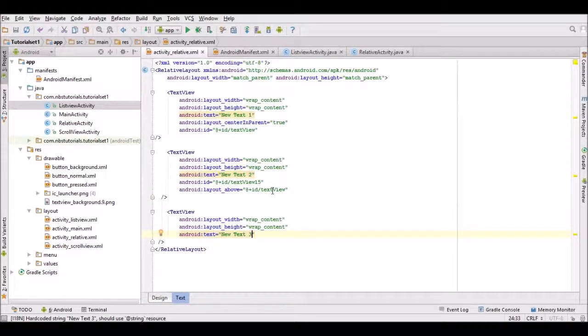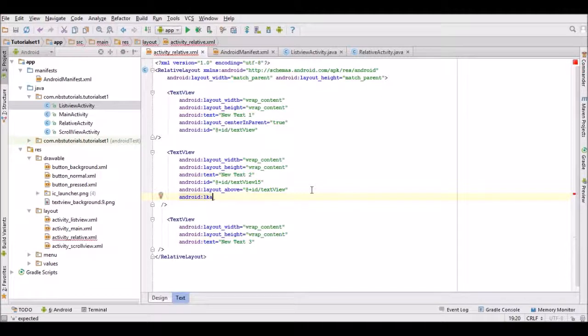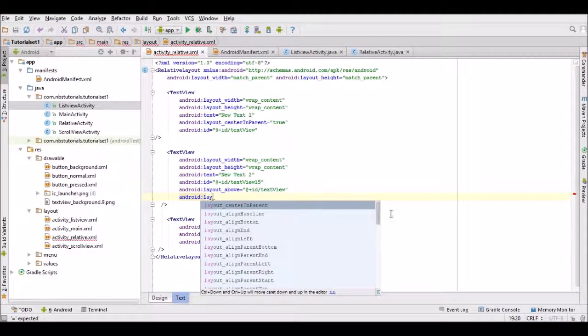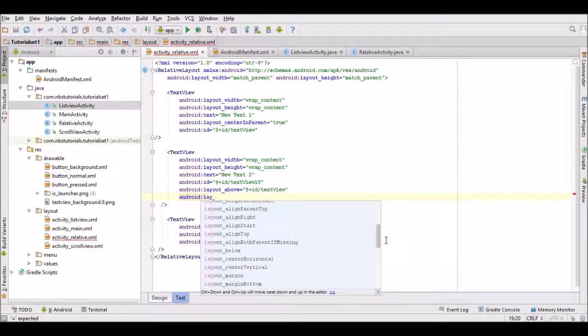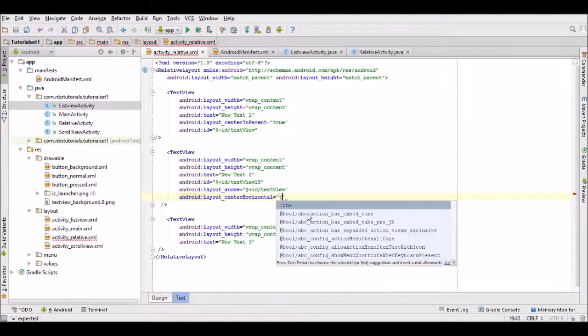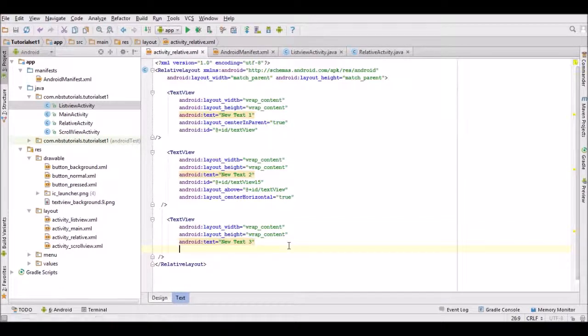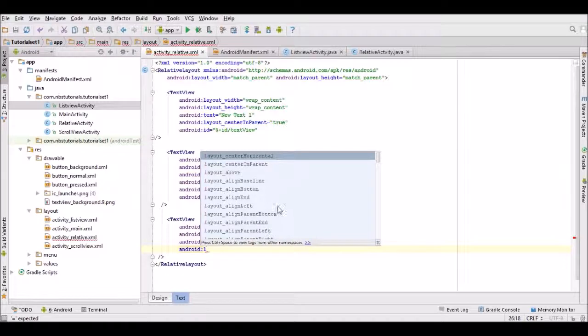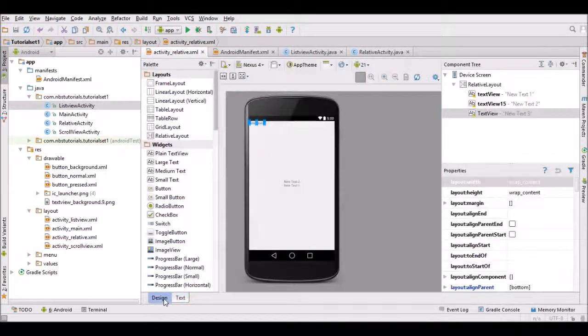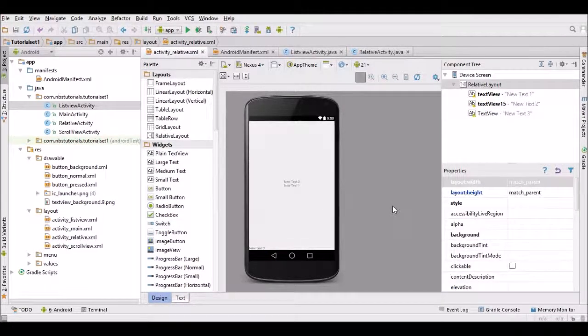So I'll center this one as well. Not centerInParent, but I'm going to align it with the center as well. So we'll pick something that's appropriate to do that. Let's do a center horizontal. So you see that's now aligned itself above text one, but in the center of the screen. So this one here, let's just pick some random thing to do. Let's just align parent bottom. And alignParentBottom true. So you get the sense of what this is actually doing. I'll just zoom in again so you can have a look at what we've done here.